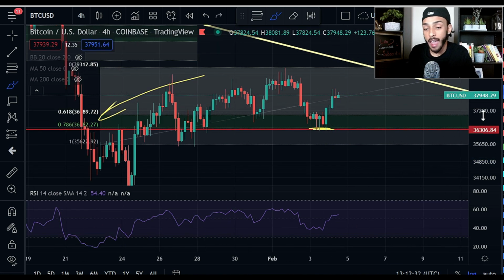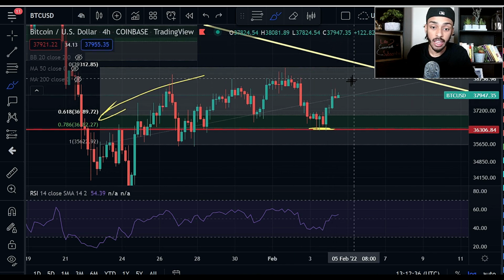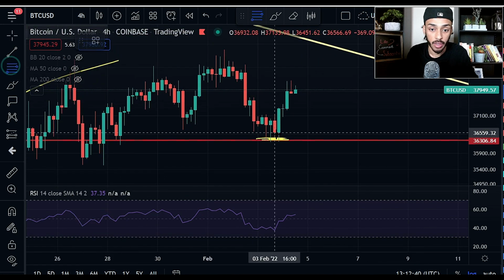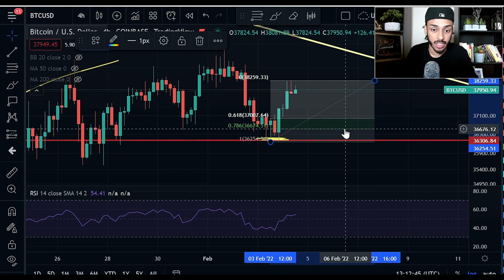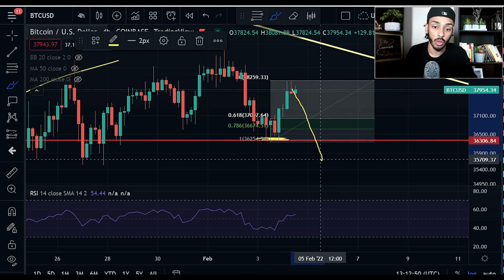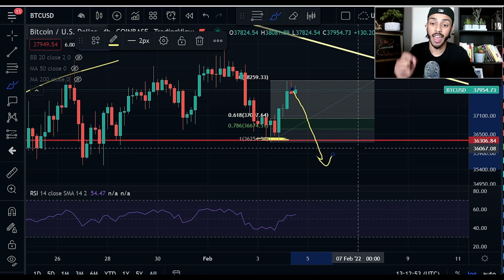So again, like I said, it now comes back down to, can we go back in to put in the higher high? If at any given point we start to see this thing roll, and we see the price, let's go ahead and take our Fibonaccis out again, and we start to see the price coming back down below this $36,674 level, likelihood is we are going to see this push back down towards the mid 35,000s. I'm telling you, that is what the setup on this thing is looking like at this point, okay?